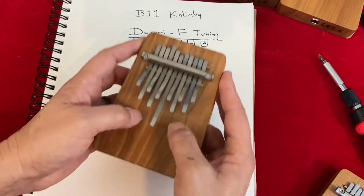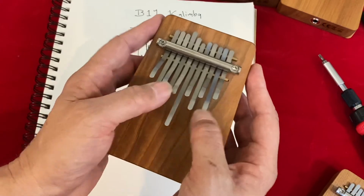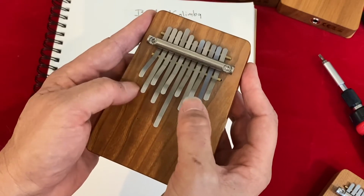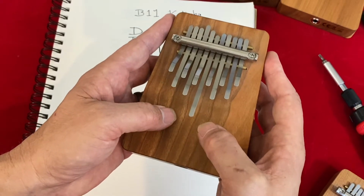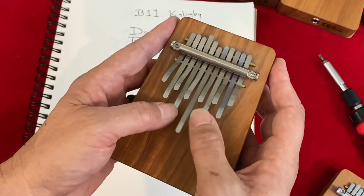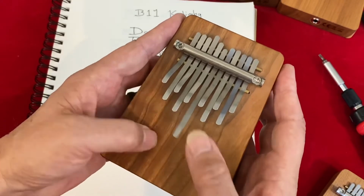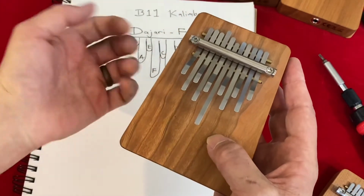the next thing to look for in a tuning, are there any scale segments? And here we've got a whole octave plus 2 extra notes. And then we've got that low F in the bass. It acts as a drone. It roots us, anchors us in the ground.